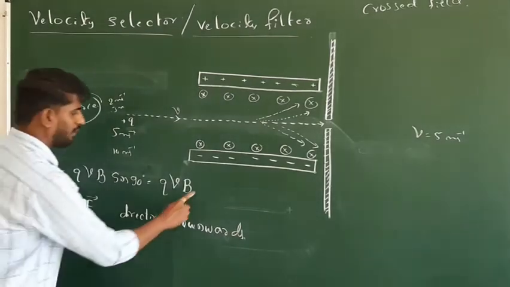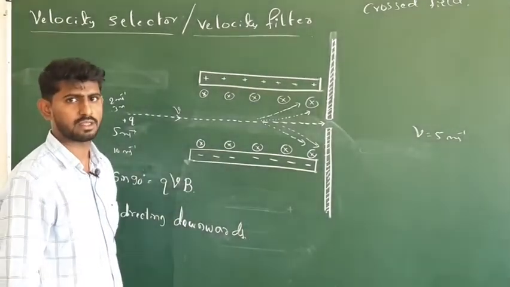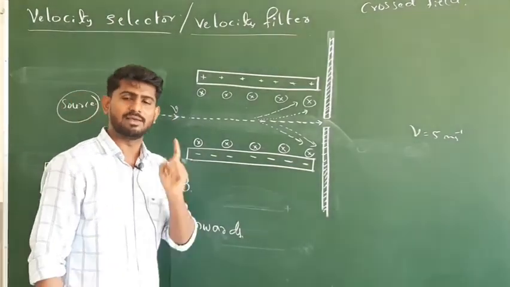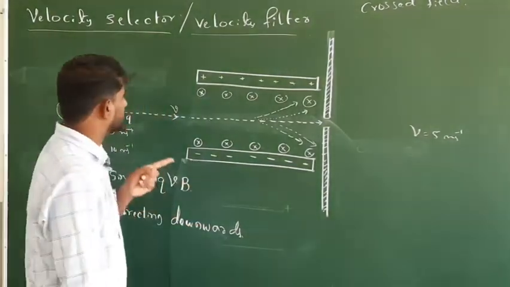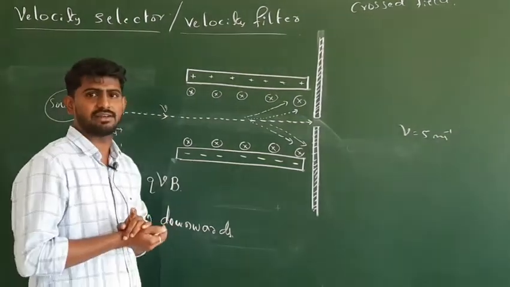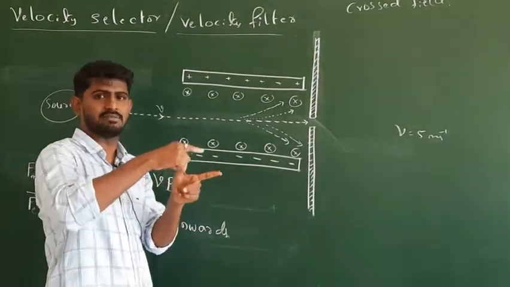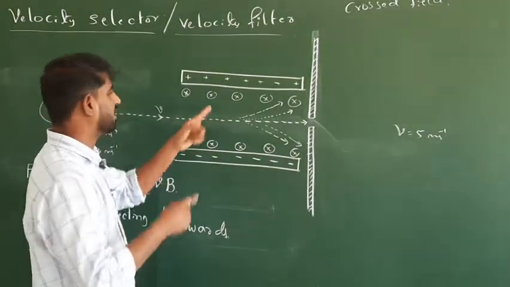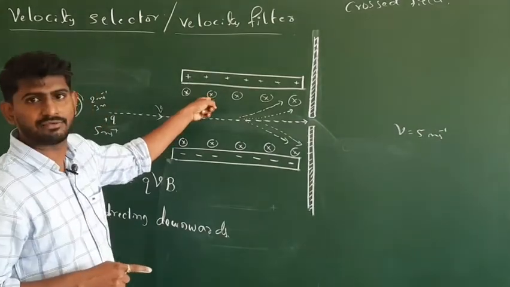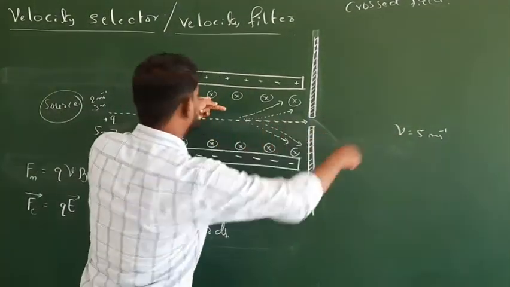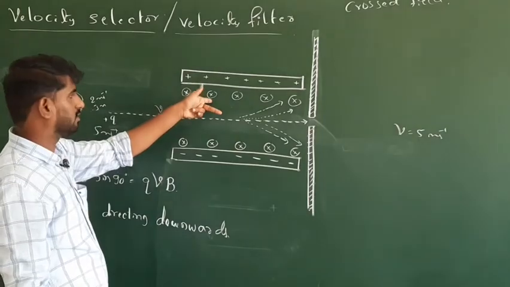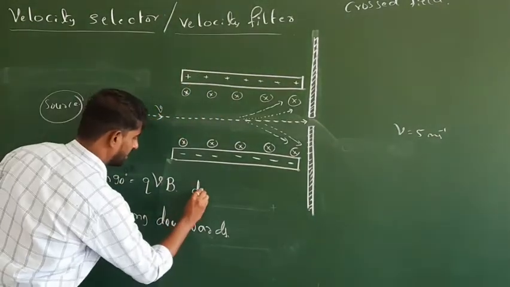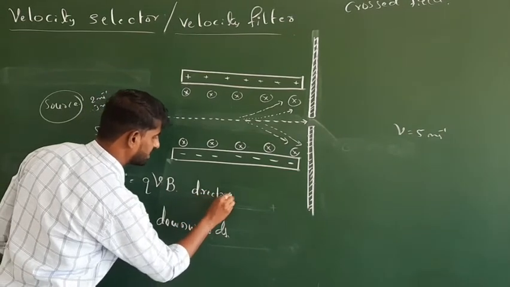If I want to write the direction of the magnetic force, how to get it? There is a rule. What's that? Fleming's left hand rule. How to use Fleming's left hand rule? We should stretch our thumb, forefinger and middle finger perpendicular to each other, with the forefinger indicating the direction of the magnetic field and the middle finger the direction of the charge. And what about the force? It is upward, right? So Fm, the magnetic force, is directed upwards.